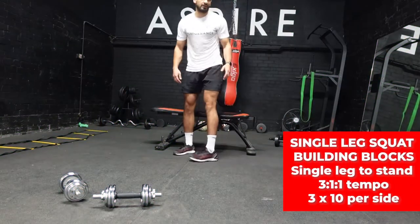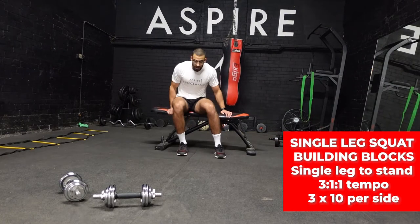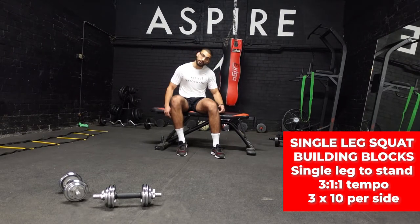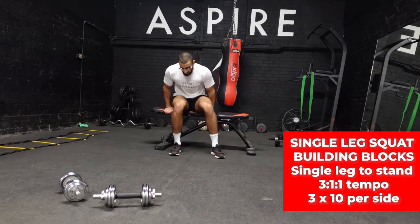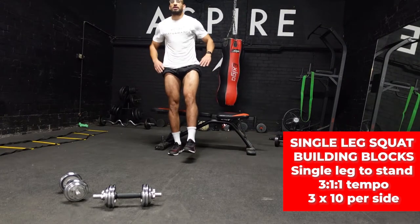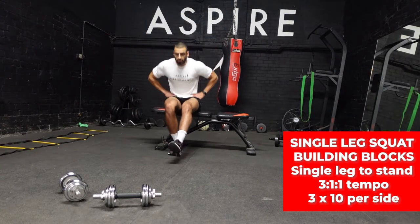All right, next one. Single leg, sit to stand. Now, you can try this anywhere in the world. All you need is a seat. You can do it at home. You can do it in the garden. Anyways, you're like this. And we are just lifting ourselves up using our quads and using our leg muscles.